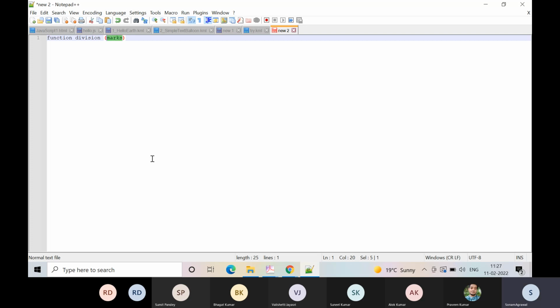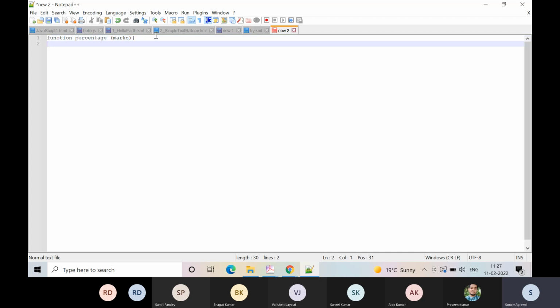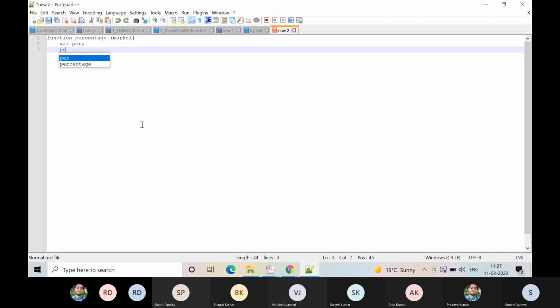Suppose I'm creating a function named percentage, and what will percentage do? Whatever marks I am getting as a parameter over here, suppose marks, suppose it is coming from 500.